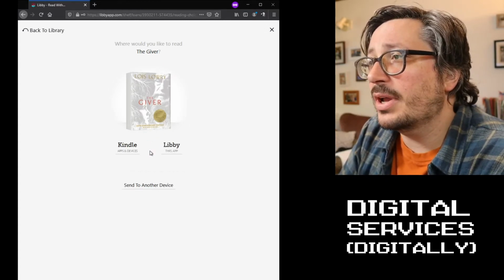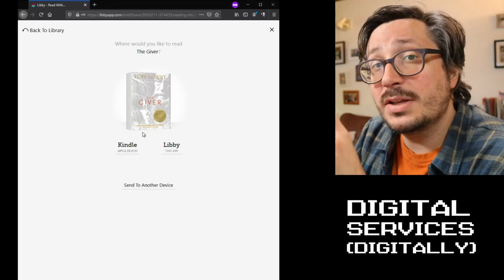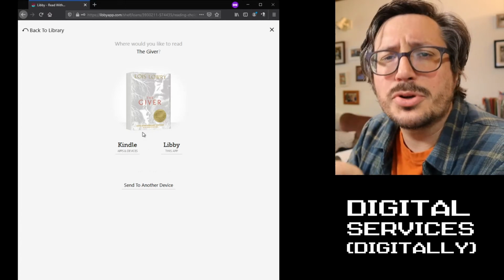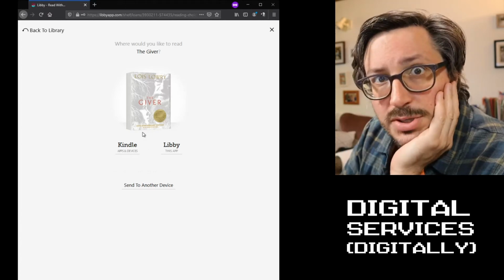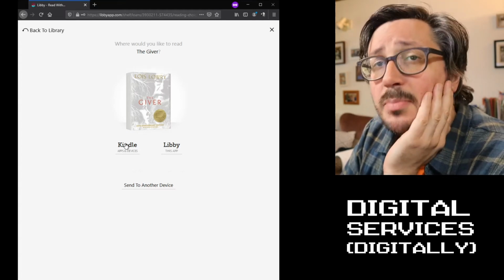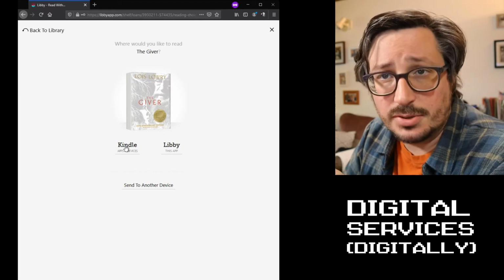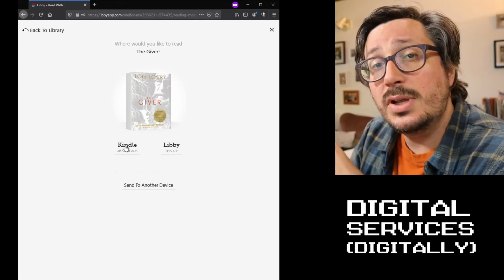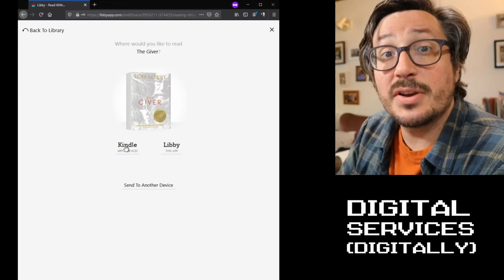I'm going to open this book, and before we get to the reader portion of the app, if you are deep into your Kindle and you're in that ecosystem, because this is Libby's first encounter with you, she's going to ask, do you want to read in Libby? Do you want to read everything on your Kindle?